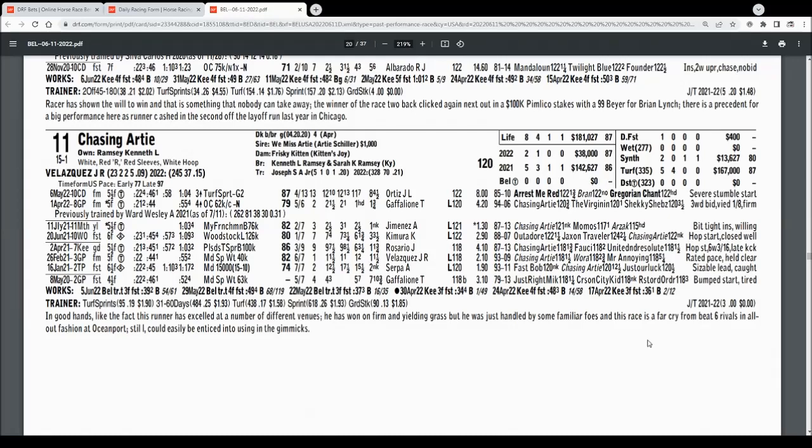Also, if you follow me on Twitter last year, you will know I put out a tweet before the Jaipur saying Casa Creed is the value in this race, and Casa Creed was my 1A horse that I did not pick in the Jaipur last year, and I cost myself out of a 10-1 winner in there. So that was certainly Jaipur brings me some very painful memories last year. But have to respect the talent of Casa Creed. Arrest Me Red's in really good form, but I need to make some kind of money here. I got to take a shot with the 11 Chasing Artie.